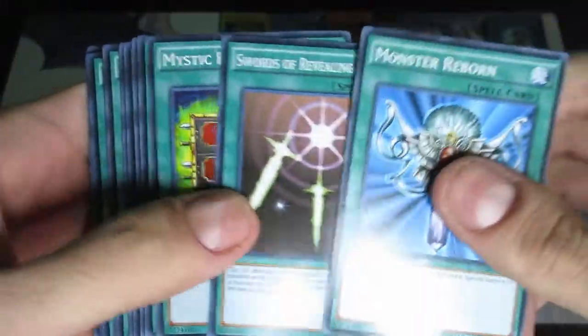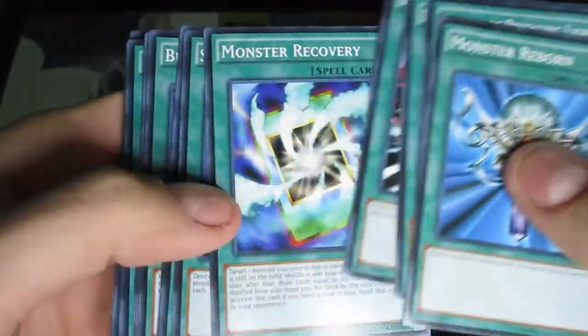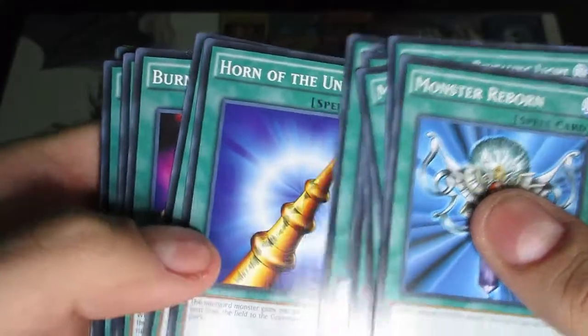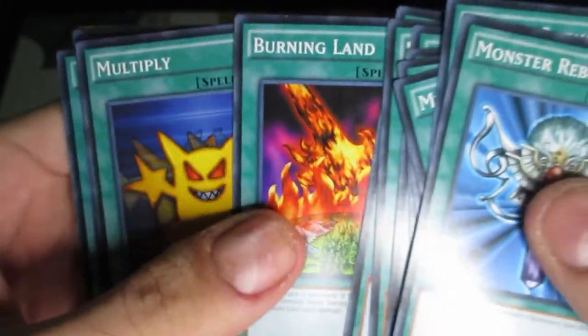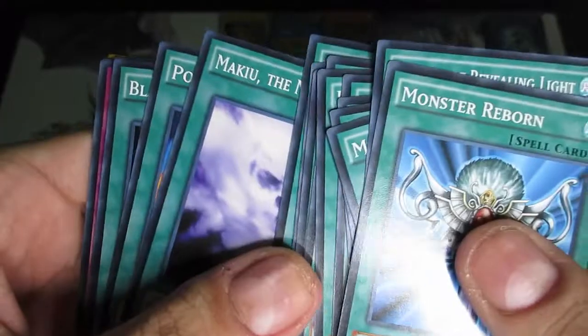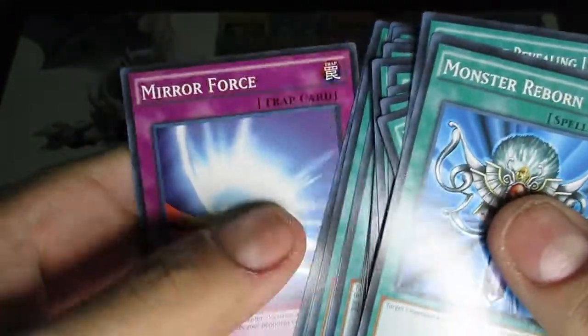Monster Reborn. Swords of Revealing Light. Mystic Box. Brain Control. Monster Recovery. Spell Shattering Arrow. Horn of the Unicorn. Mystical Moon. Attack the Moon. Burning Land. Multiply. Detonate. Makyu the Magical Mist. Polymerization. Black Luster Ritual. And these are all the spells.